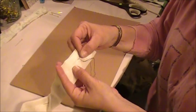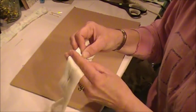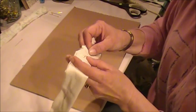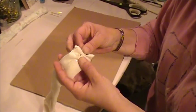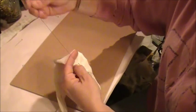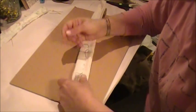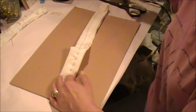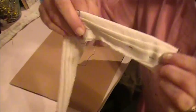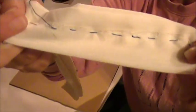So again, it's just a basic running stitch, and you're going to take that all the way around, all the way down. And I'm not going to do that on this one, but it's just showing you running stitch real quick. And I'm sure you're already familiar with it, but just in case there are any of you who are not. Okay, and obviously it's not perfect. That's the front, that's the back.